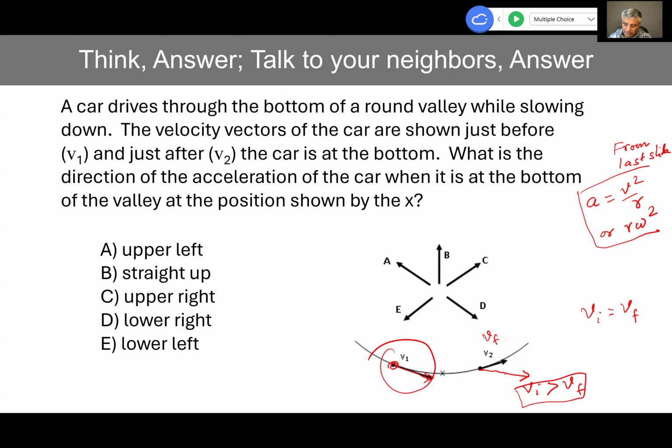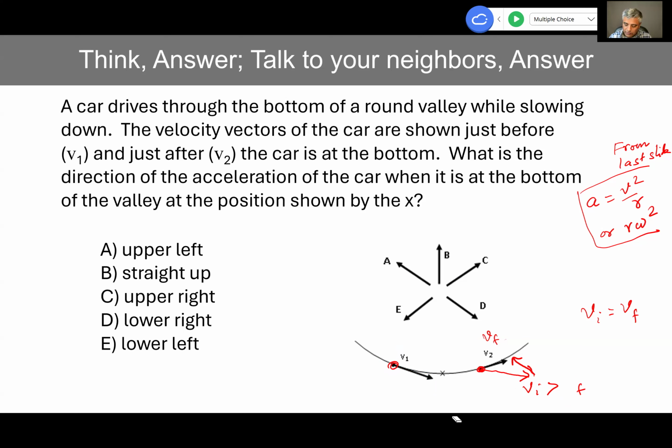So now this is the first step in drawing the change in velocity vector. And the second step is going from the tip of initial to the tip of final. When we do that, it is kind of pointing closely towards that direction. So it's tilted to the left from this B here. So that's why it looks like A is the correct answer in this case.